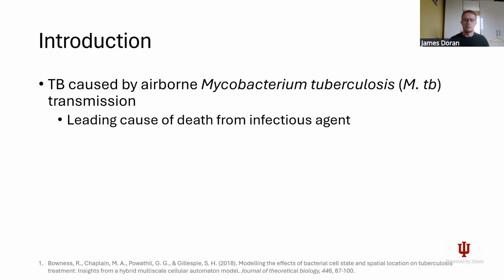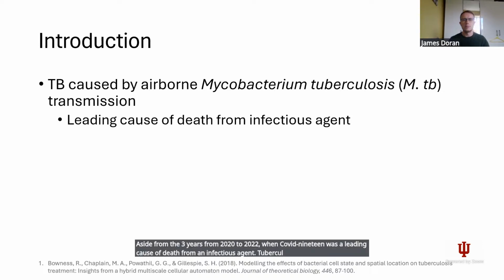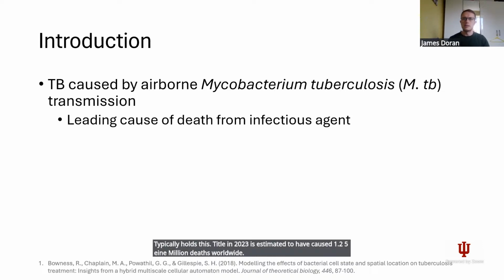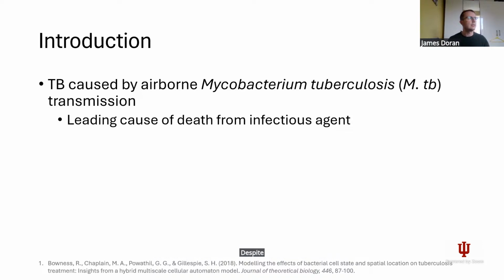Aside from the 3 years from 2020 to 2022, when COVID-19 was the leading cause of death from an infectious agent, tuberculosis typically holds this title. In 2023, it is estimated to have caused 1.25 million deaths worldwide. Despite this, it is a disease that impacts people in a lot of different ways.